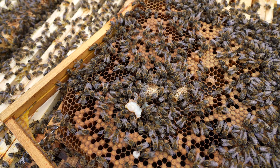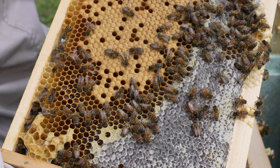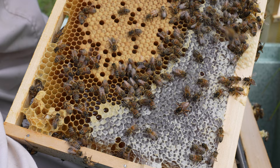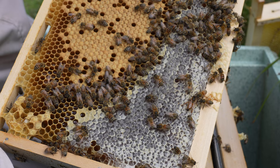The only thing you can do at that point — and it's something we do regularly — is take a virgin queen from that pure breeder queen and send it back to the breeder and say this line was fantastic, here's a virgin, artificially inseminate it and try to keep that line going. We've done that with some of the breeders we use and we're waiting to receive the inseminated queens back — we are very, very excited about it. We have spent thousands and thousands of pounds buying in top quality genetics and I think you can see the results in this apiary just in terms of how calm the bees are.